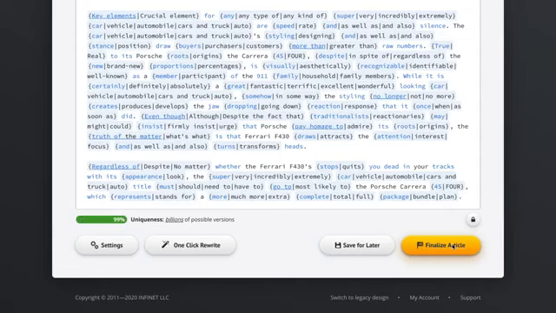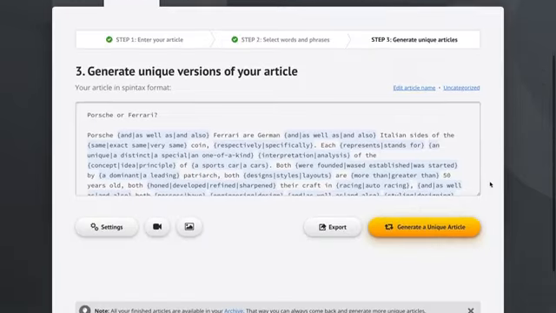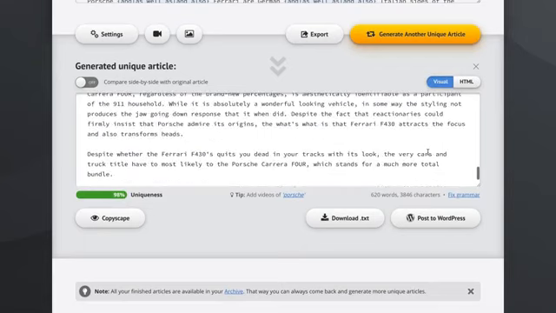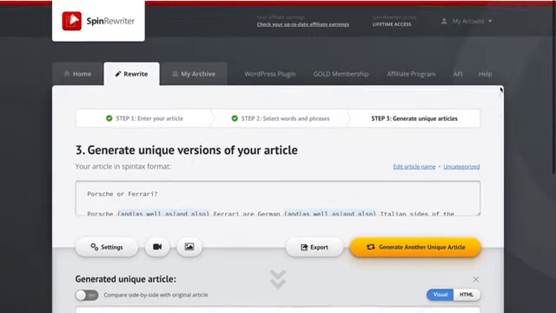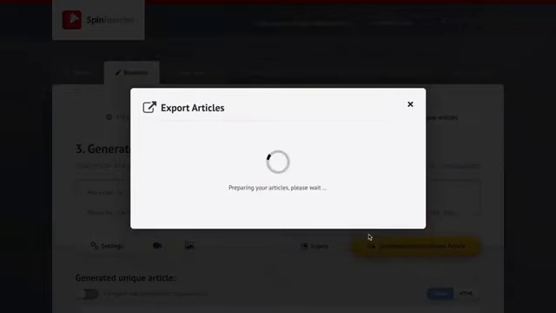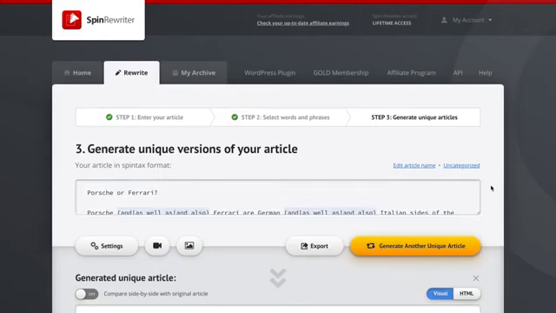And now that one-click rewrite is done in just like 11 or 12 short seconds, we have 99% uniqueness, billions of possible versions we can generate, and we can click finalize, and we are here in step 3, seeing our success message that we can close down, and we generate a unique article right off the bat. And here we are. It took us maybe 20-25 seconds, and we're now able to export hundreds and hundreds of unique articles easily. And you know, this is what Spin Rewriter is all about.